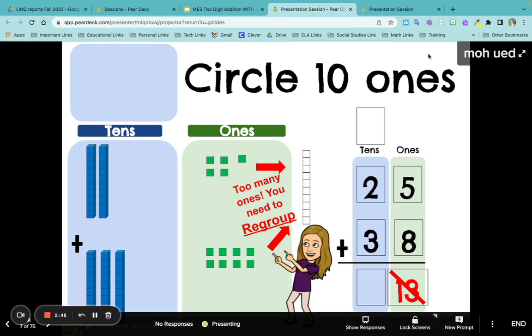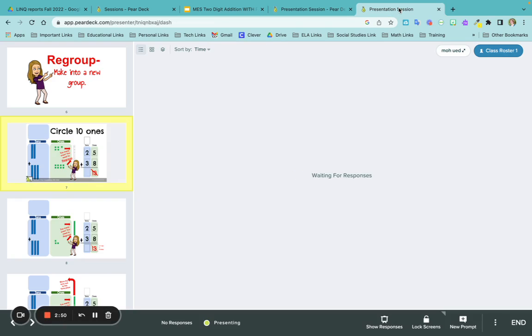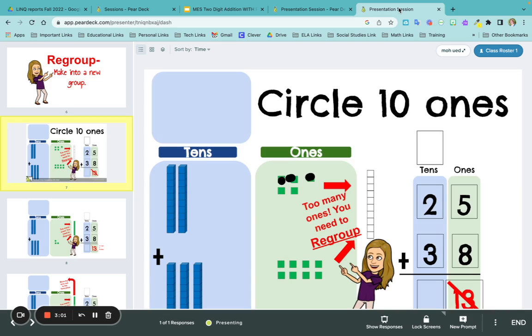And when a student, like myself, replies to the presentation, I'm going to circle 10 ones. I need to regroup. If I counted 1, 2, 3, 4, 5, 6, 7, 8, 9, 10, I have, oh, and my pen is too dark or too big, so I'm going to scooch it down and circle 10 ones. So I have 10, and there are 3 left over. So these 10 get turned into the 1 that you carry, and then you only have 3 ones left there. So they're supposed to circle 10 ones.